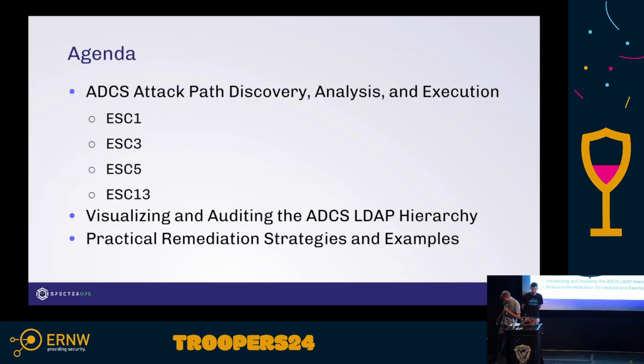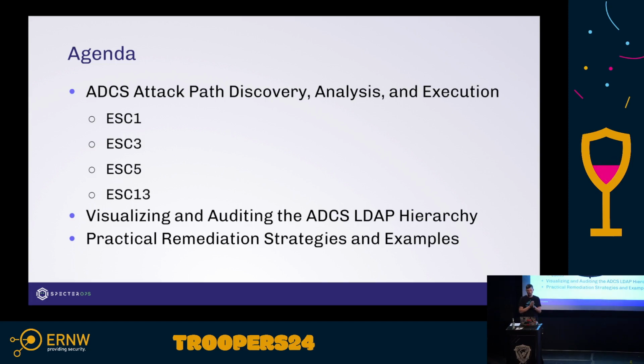Here's our agenda. First, we're going to talk about ADCS attack path identification, analysis, and execution using BloodHound. Along the way, we will explain how some of those attack primitives emerge and how an attacker can execute them.